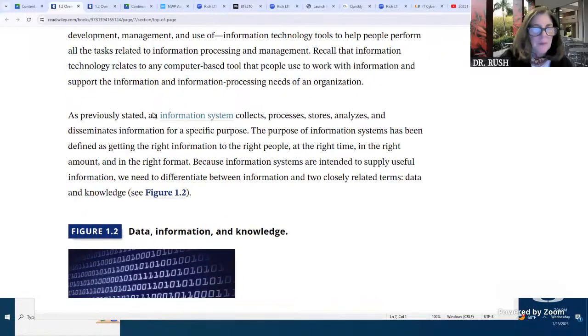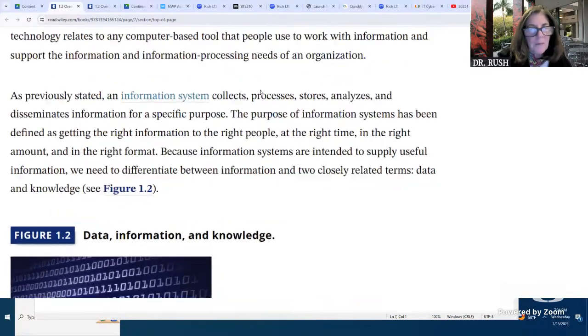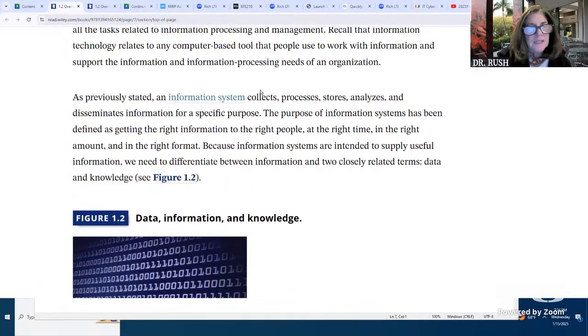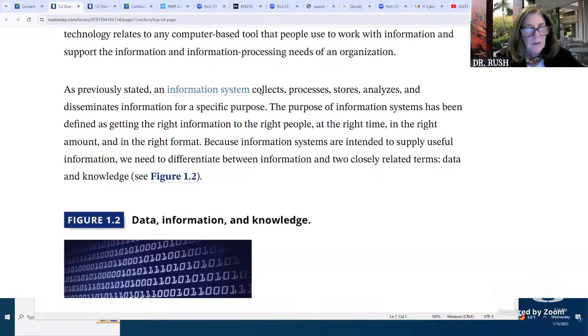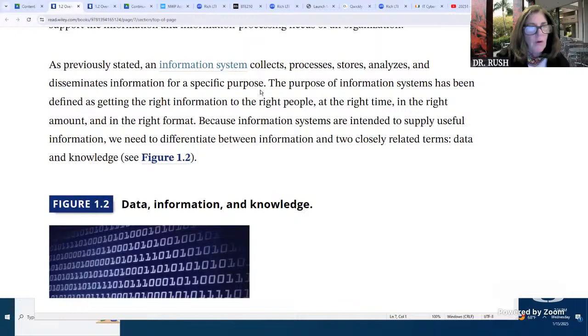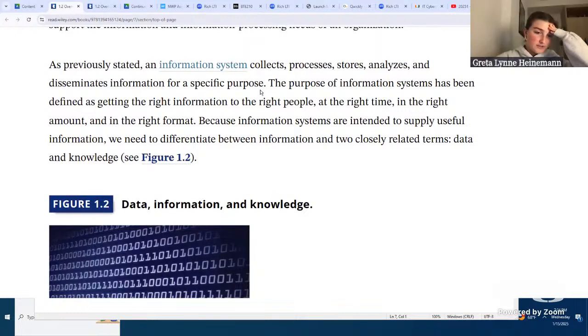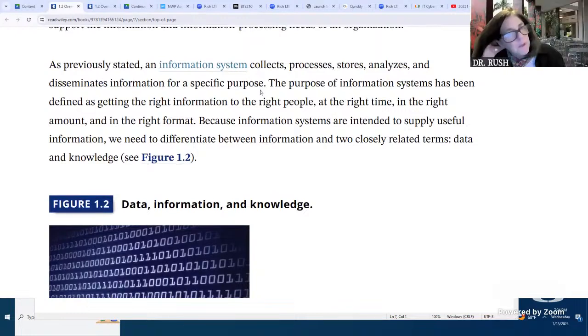Wow, somebody's bombing us, huh? So next time maybe we'll put some passwords on that. As previously stated in information systems, can you check, Greta, maybe if there's somebody there, we can block them, your co-host. Yeah, let me see if I can do that. Yeah. I've never had that done. I think in COVID, the first week of COVID, I got that, but I never had that done.